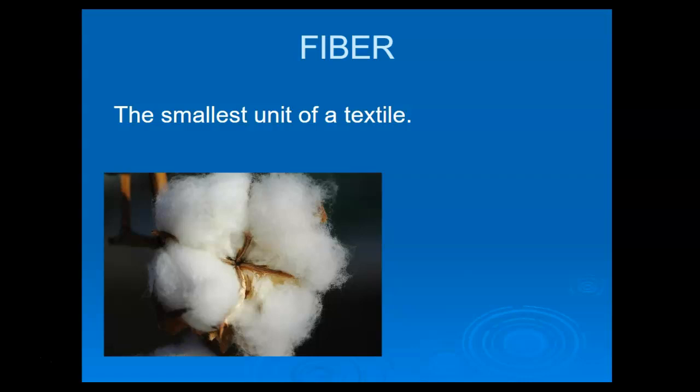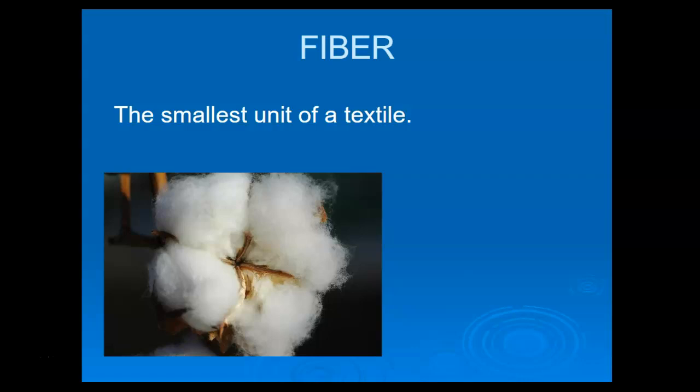So when we're talking about what the word fiber means, it's simply the smallest unit of a textile. If I were to take and pull this apart like this, you guys can see those little itty bitty hair-like fibers coming out. That is a fiber. That is where your yarn is made.